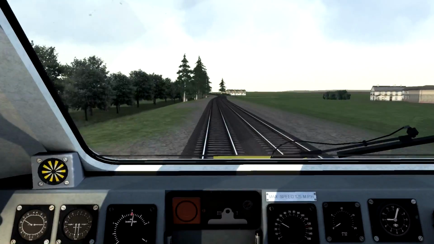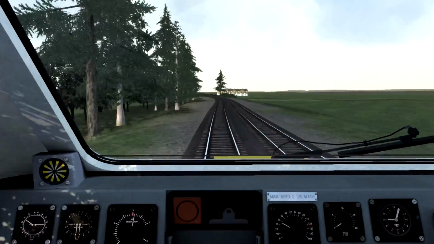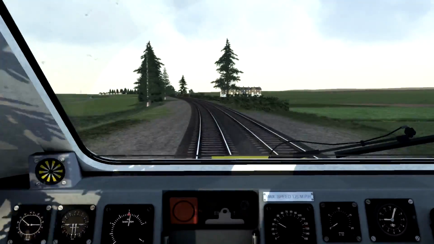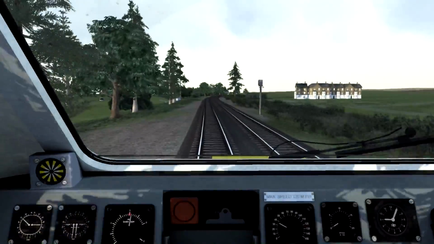Now that AWS shouldn't sound a warning, but it sort of should. As usual, the signalling is wrong. The UK LED signals pack that I'm using doesn't correctly behave with distant signals in AWS. If the distant is green, it should not give a warning.